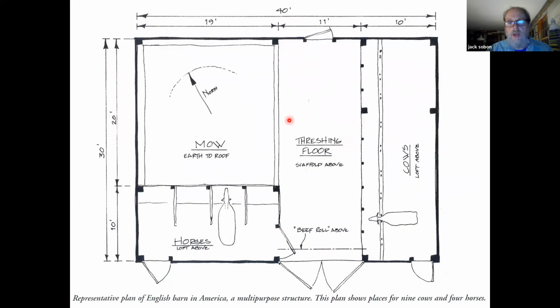So first of all, the threshing bay is very important in the barn, because these barns were all-purpose barns. They weren't a single function. It wasn't just like a dairy barn where there's nothing but dairy production. These were sort of an everything building.